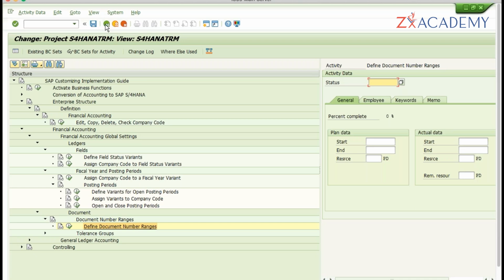Now you are migrating some CO data from existing R3. You have taken all the information, run the central finance application, and updated the CO data to S4. In this case, the company says they don't want to execute some CO business transactions in S4 HANA after migration, so we need to restrict them.